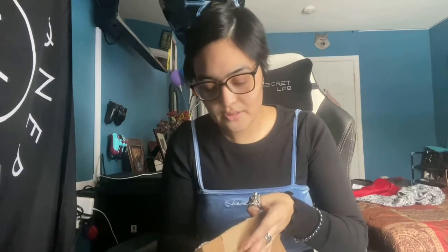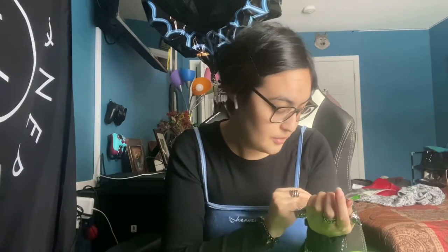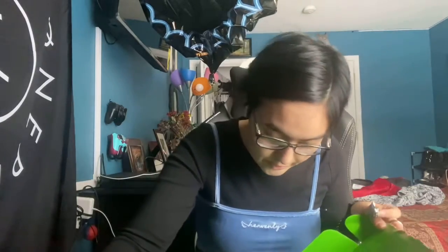So yeah, let's go. Oh, she's green, look at this. I know she talked about the package being like this. It's interesting to me, I really like it. It's like I'm expecting food to be inside, and I think she described it like that. As you can see, all the packages are these little baggies, it's really nice, but it makes me think of food. And all of it says About Face, really shiny too, nice. It's also animal test free and vegan, which I thought was super cool. That's something I've been getting into recently. Everything I want has to be cruelty free. All of it, I think, is vegan and cruelty free. Hell yeah it is. So that was the first one.